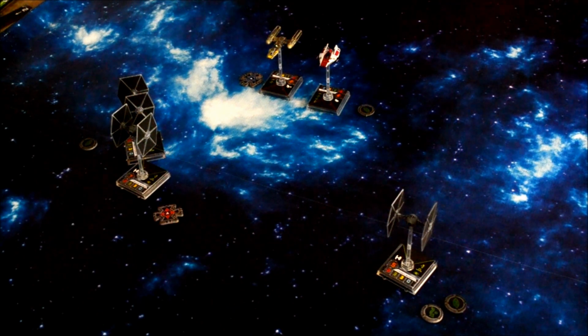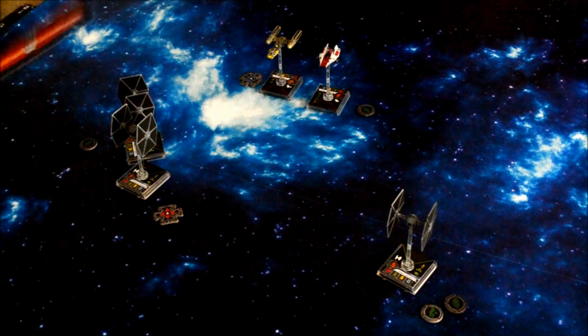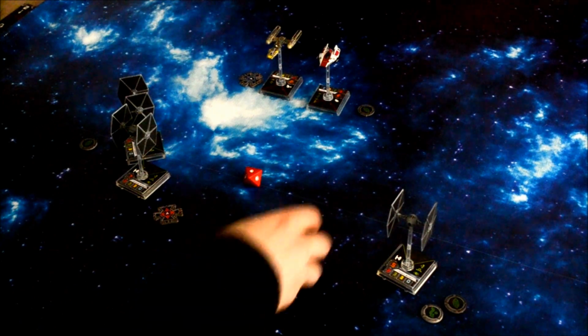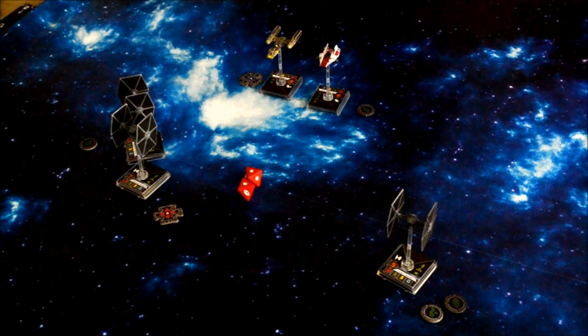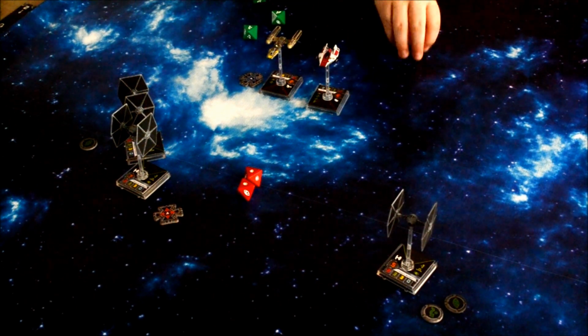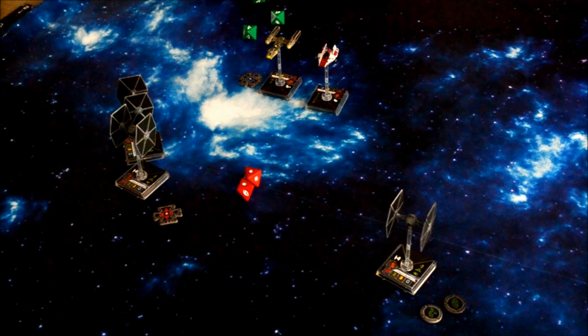Alright, so next up, who's next up? We've got 6 here, that's Backstabber. I will attack the A-Wing. Again, I'm probably at range 2 here. Yes. So I get to attack with 2 dice. Don't roll yet. I've got 2 hits. So go ahead and roll yours. You've got 1 evade and 1 focus. You're going to use your focus token to change that to an evade, thereby resulting in no hits.